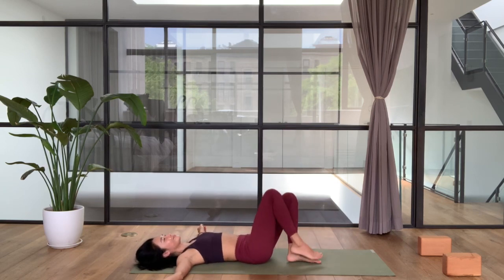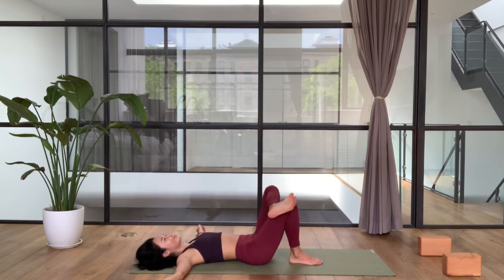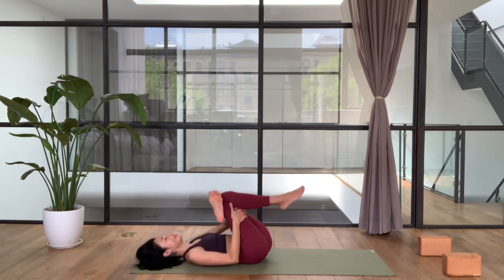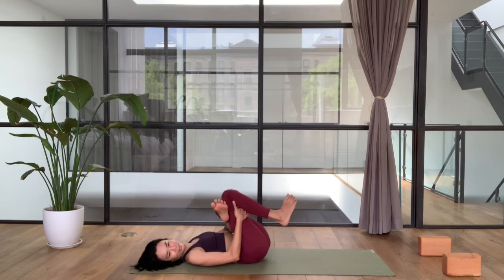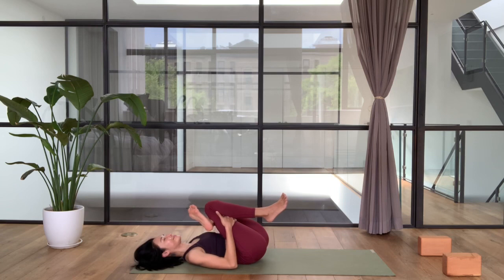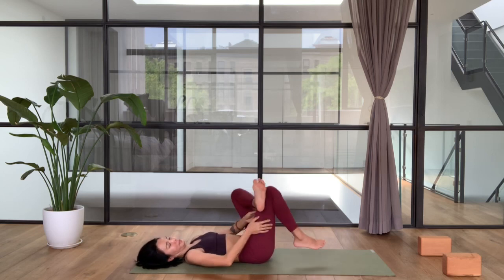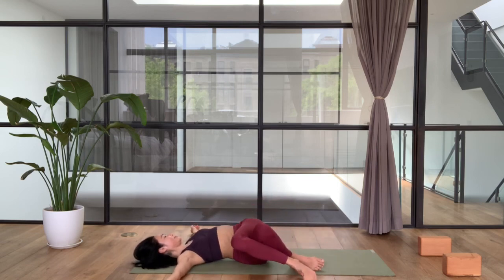Left leg out, external rotate your thigh, ankle over your knee. Knees to your chest. You may circle your ankles. Drop your foot down, twist, cross the left thigh over the right, move your hips to the left, knees to the right. Arms in a cactus or a T.